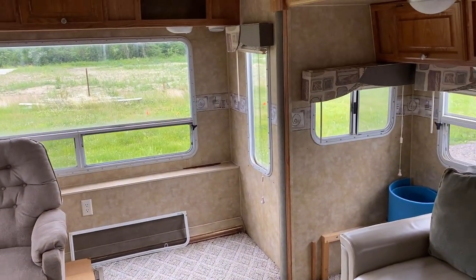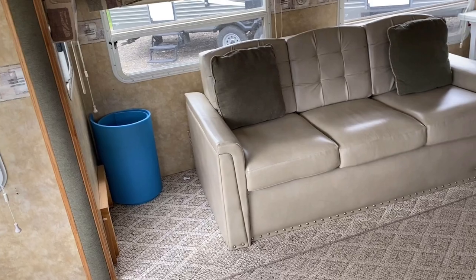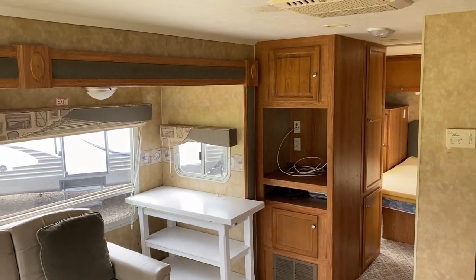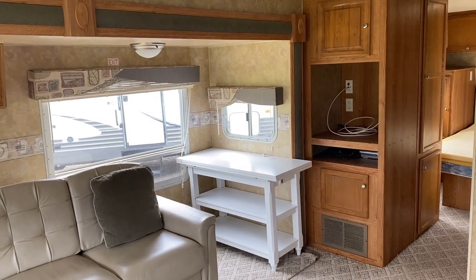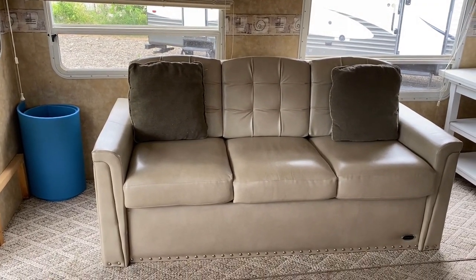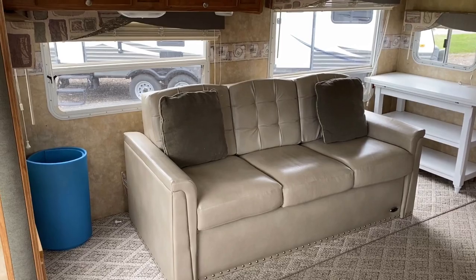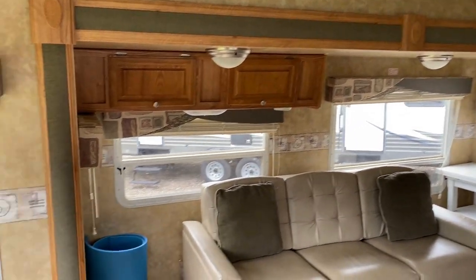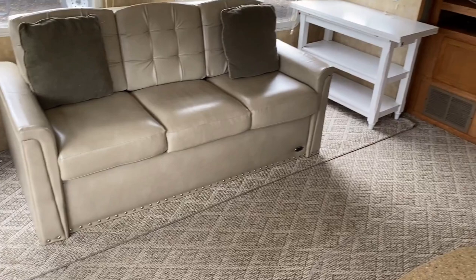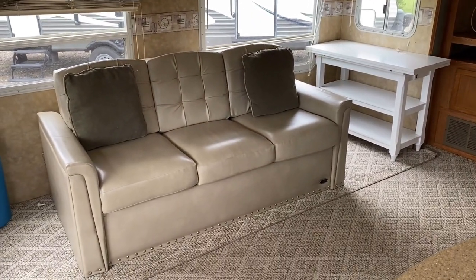Lots of windows in this model too. And for a smaller, lighter RV — 5,580 pounds — it's got a pretty decent feel. This over here would have traditionally been a sofa and a dinette super slide, and you can see how the furniture has been pulled around and changed. If you're looking for something to customize, a DIY TLC special RV like this is not a bad way to go. I think that's actually a motor home hide-a-bed sleeper sofa — that does open up into a sleeper — and that's a Flexsteel sofa, which is absolutely hands down a higher grade sofa than was in here originally from the factory. That table over there can be moved around; they probably pulled it in front of the sofa when they needed it.